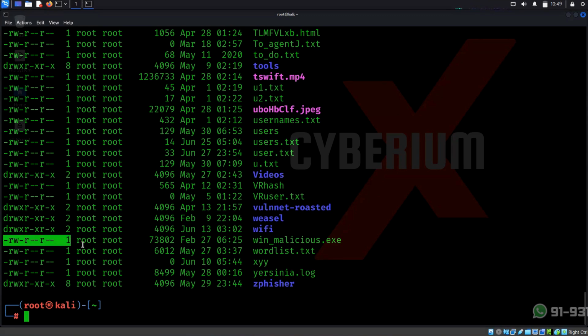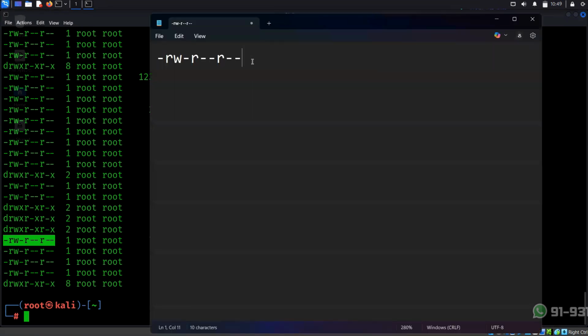So in this session, we're going to focus on what these things mentioned here are. I'll copy everything mentioned here to my notepad so that I can explain these contents to you. First of all, let's understand what is written here. If you count these places, you will find that there are 10 places: 1, 2, 3, 4, 5, 6, 7, 8, 9, and 10. I'm going to explain these 10 places to you.